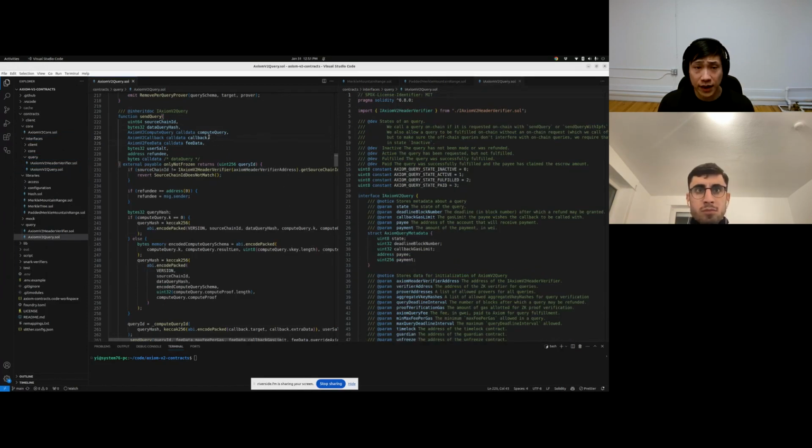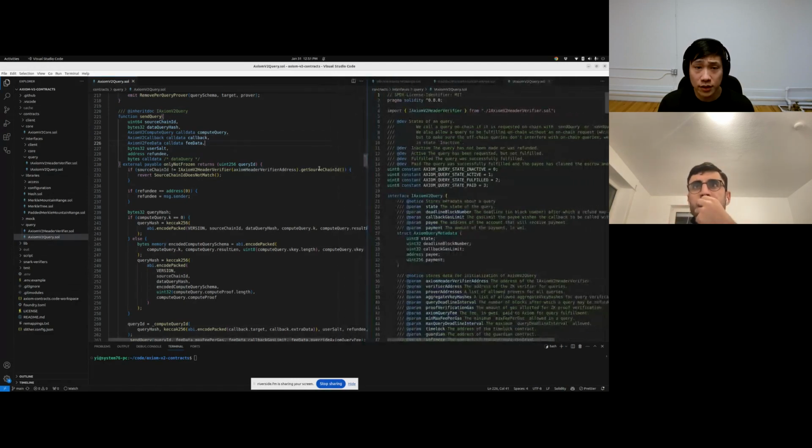Finally, the user can specify some callback information about what contract they would like the results delivered to, and some fee information about the gas limits that they would like to send with their query. Finally, we offer refunds if, for whatever reason, the query is not fulfilled, and we have a user salt that allows the user to tag their query with a unique ID. And the last argument is some bytes for the user to provide data availability for the data query.